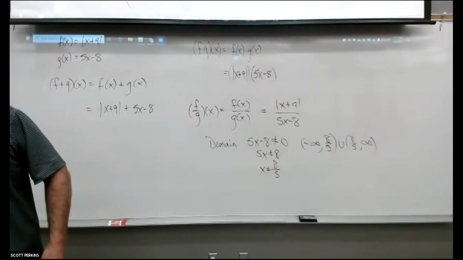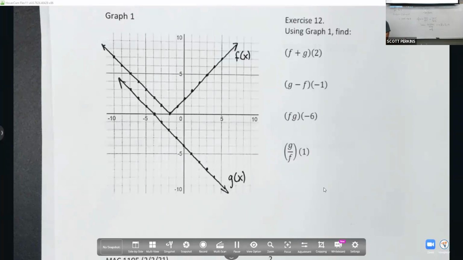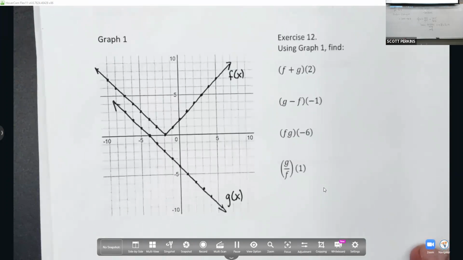I'm going to share the screen so that when you watch the video later, you will be able to continue to follow along and not just hear my voice. The last thing we're going to do, this is no different than anything we've done. We're just now, instead of having an equation to get the values, I'm giving you graphs to get the values. So for instance, I'm going to help you with the first one on exercise 12, and then I'm going to let you roll with the other 3, and that's going to take us to the halfway point today.